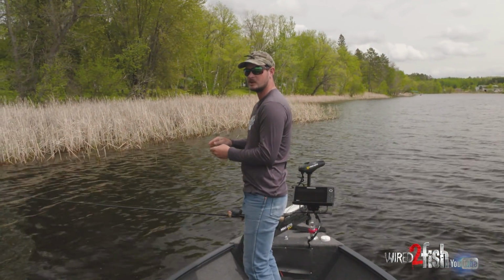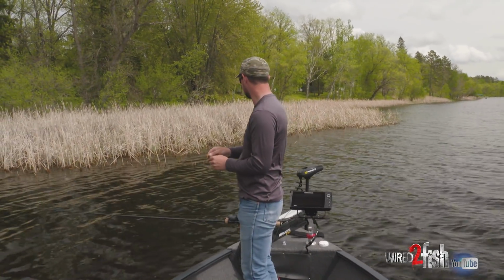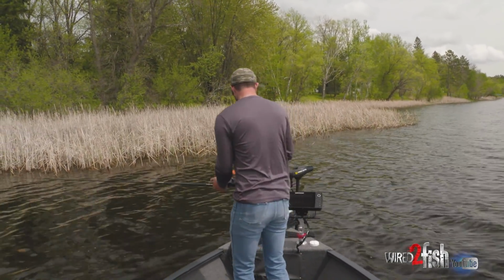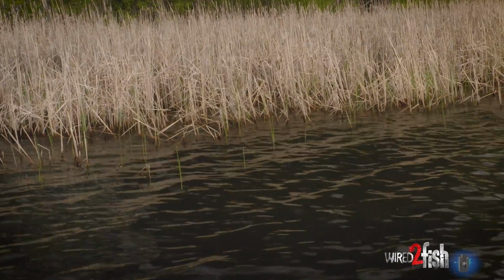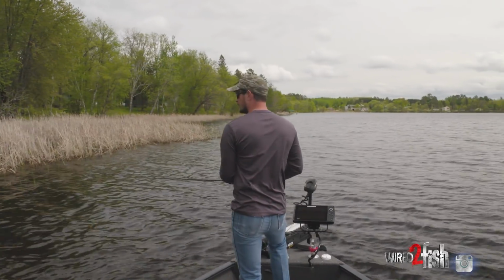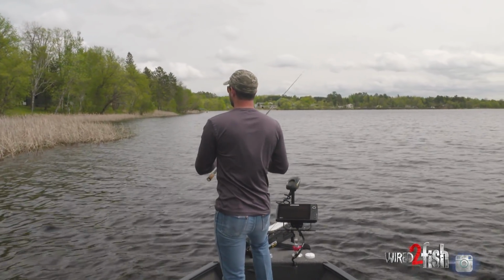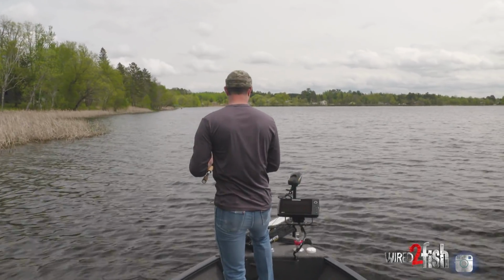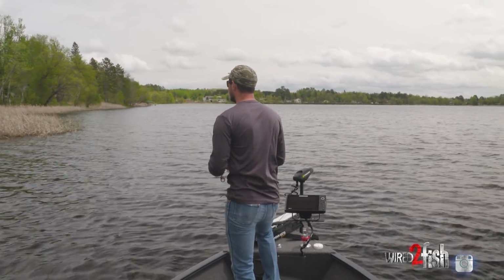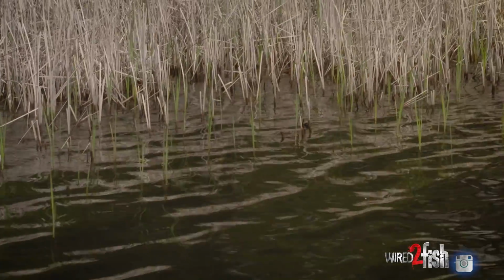We just came out of a shallow flat, and now we've got kind of a deeper cut. You can see the cattails are almost greener and deeper. This whole thing looks juicy. See how these spread out a little bit? I like being able to weasel through those weeds with this bladed swim bait, and man, do they eat it good. Come on, give me another one like that. There could be a fish in every inch of these cattails.